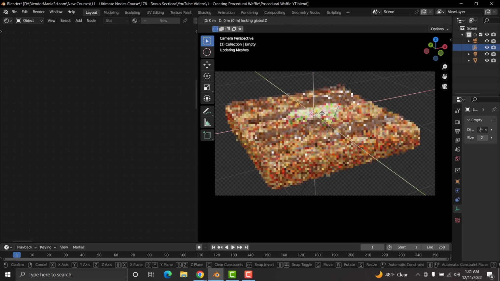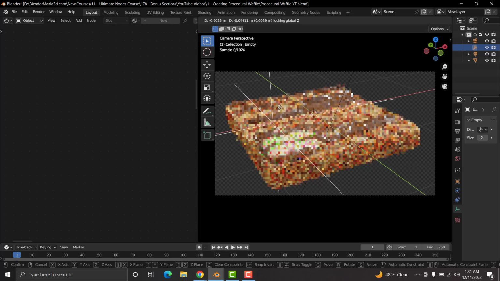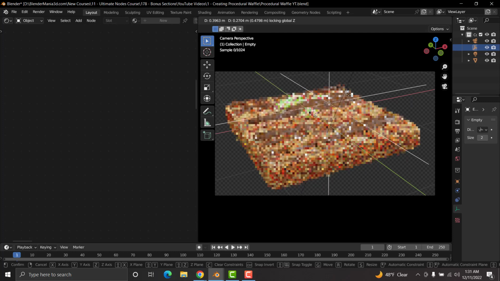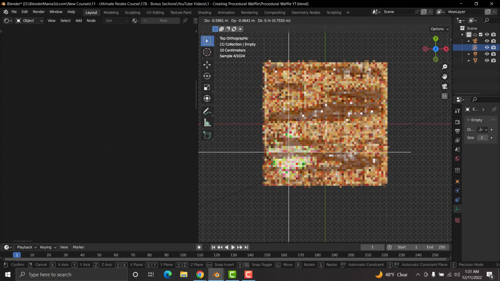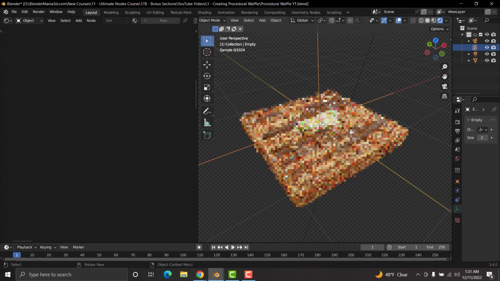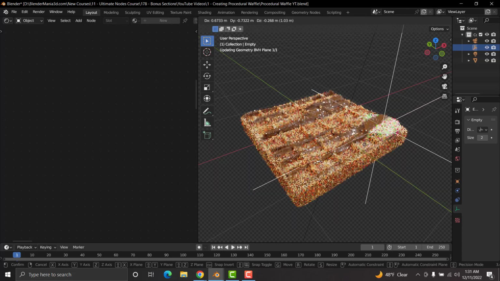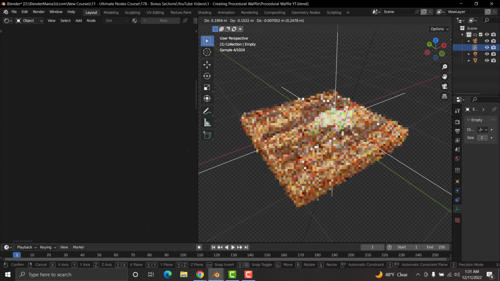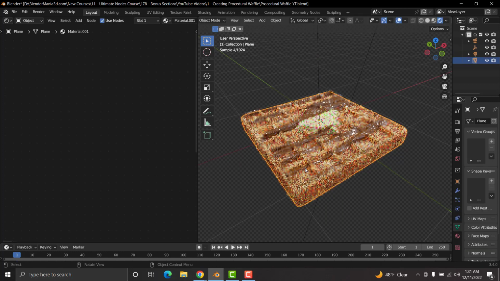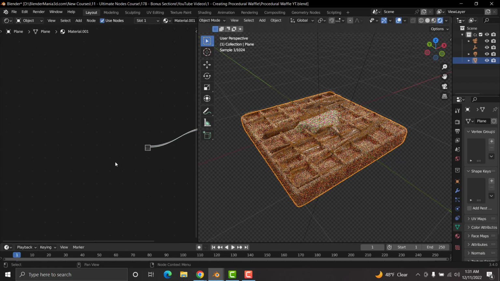If you hit G, Shift Z, it helps to move it a little bit, even if we lock the axis, just because of the angle that we're in. Of course, if you're in top view, you could just move it as you want. But it just helps to lock the Z axis. That way we make sure not to move it there. And check that out. We can now move the butter wherever we want. That is so cool. Alrighty.